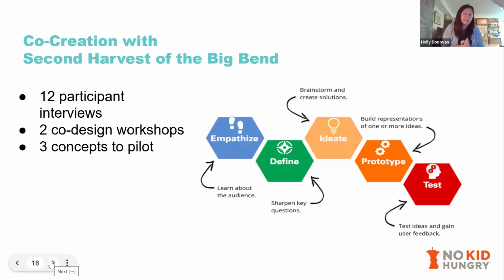And human-centered design is essentially a method for generating and testing concepts that prioritizes the needs and experiences of end users. Lucy facilitated this process, and Sam and Melissa, with us from Second Harvest of the Big Bend today, were program partners.